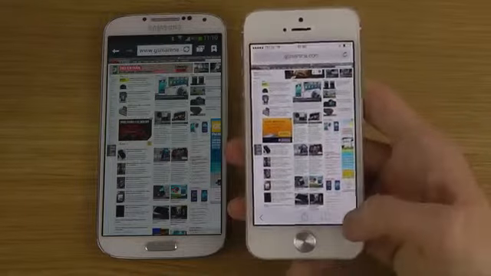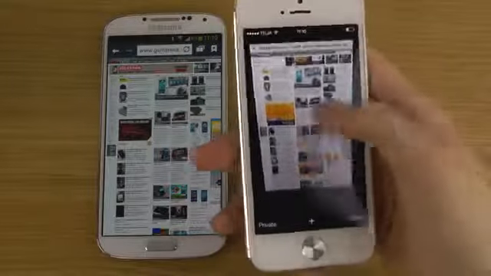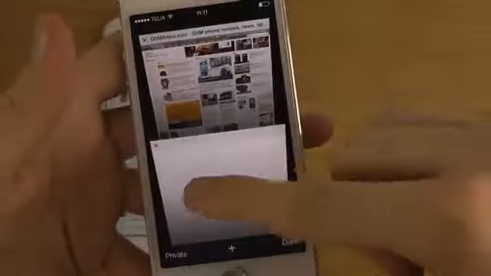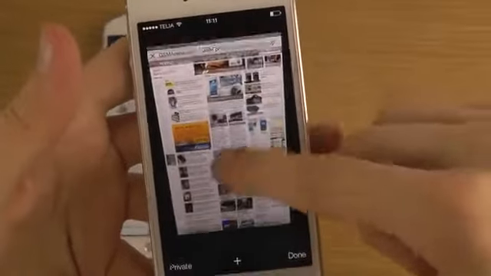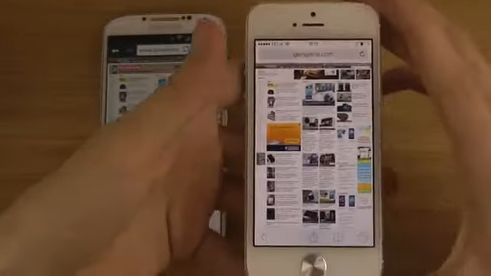And also, this must be one of the best tab systems ever. You have this kind of cool cover flow effect, no lag or anything. It just looks extremely good, and when you pop up a new page here, also extremely good. You can quickly swipe there to remove a page. So that is the UI, that's the new updated UI.